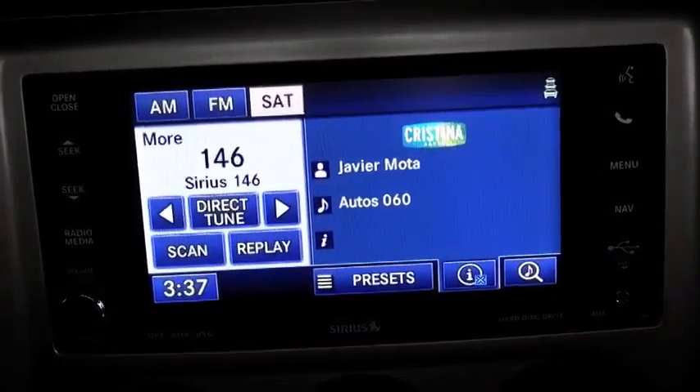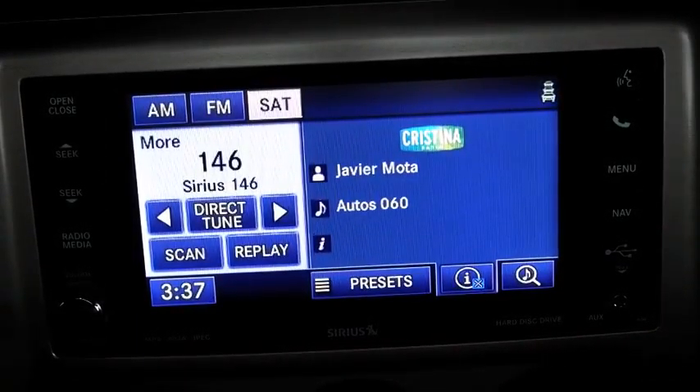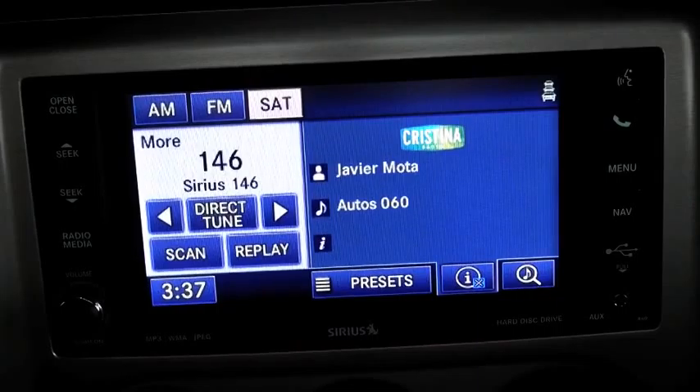Here at the LA Auto Show, we'll be looking at AMG, a division of Mercedes-Benz. They know how to impress the press and the audience here in LA. This year they are actually doing three different debuts. They have the SLS Black Series, which is the highest performance sports car you can get from them at 622 horsepower. Then they've also moved into a new segment, which is the full-size performance SUV category with the GL63.